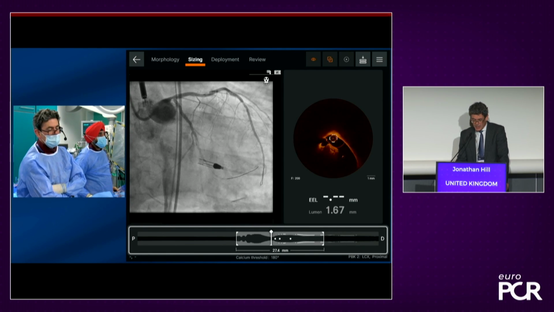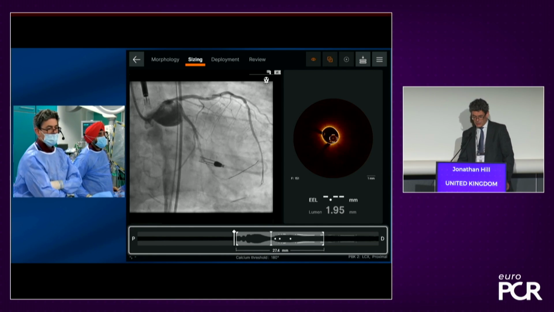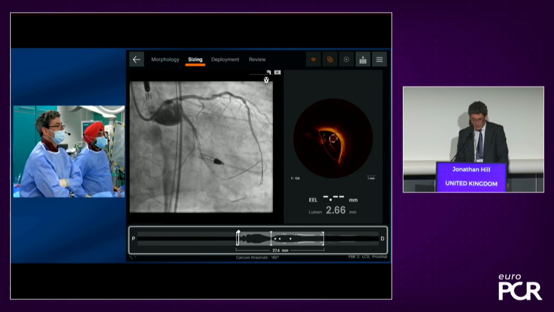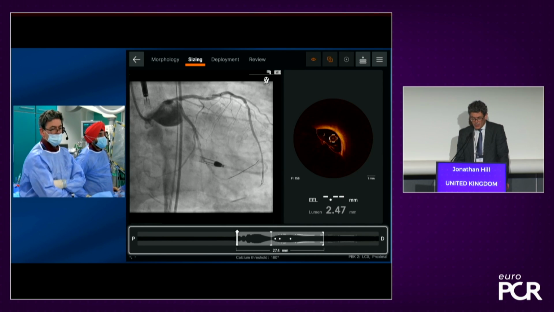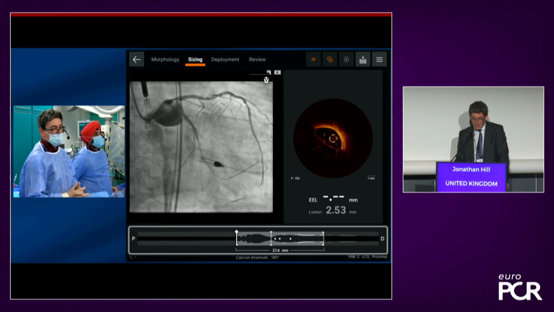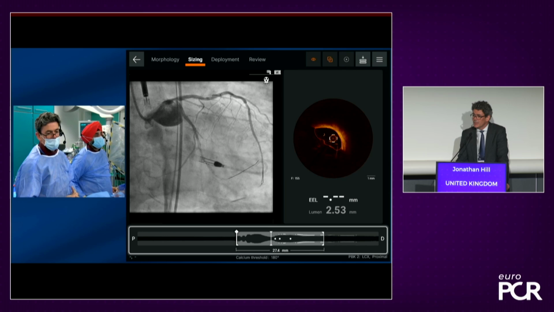And as we were learning, as you can see here, this calcified nodule you're seeing on the OCT runs is really a quite unpleasant looking nodule. But we've done our preparatory imaging, and so with the wires going down into the circumflex and the LAD, we're getting prepared to do our first runs of IVL.